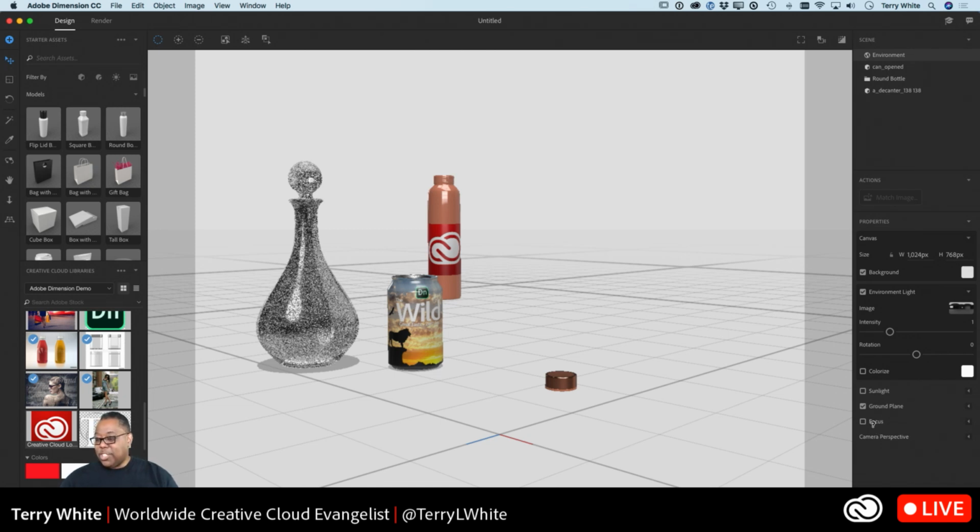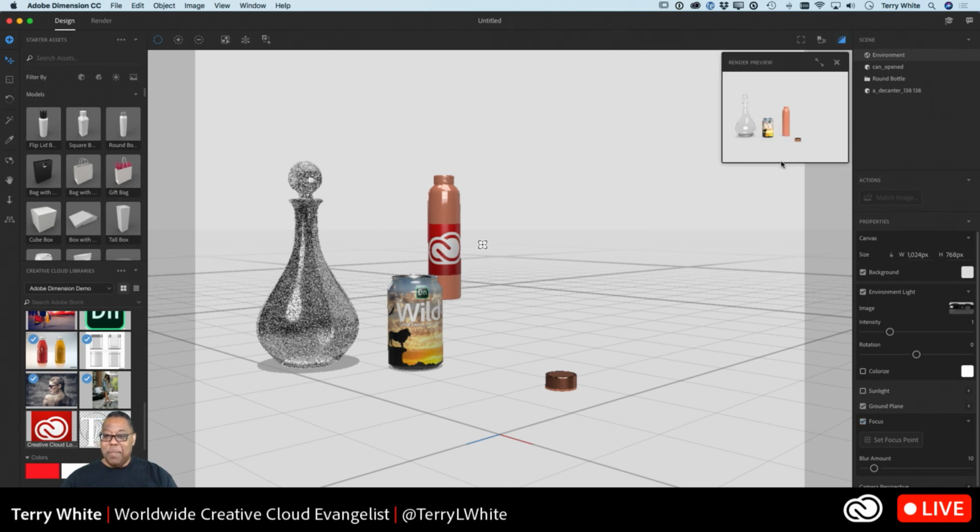So for example, if I turn on focus for this scene, now you need the preview window open because it doesn't preview it on the canvas. It previews it in the render preview. Even if I forgot to do it, which I did, normally it would pop it open the first time to remind you. So what it's showing me now is the updated preview, and I've got just a small blur amount, so small you can barely see it. You can't really tell what's going on.